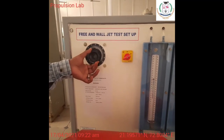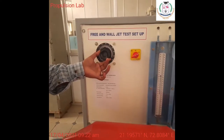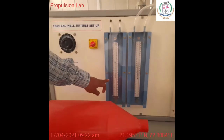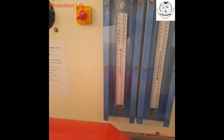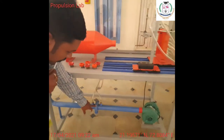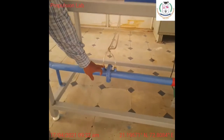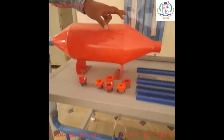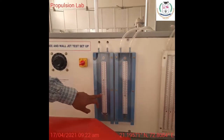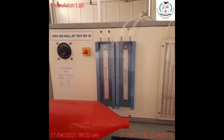So I am going to set this speed as 80. So 80 volts is my input. And then here you will be seeing the reading of this particular RPM display. At the bottom you will find the RPM display, with the inlet and outlet ports. This inlet and outlet port has been fixed to the mercury manometer, so this mercury head will also be the pressure head.